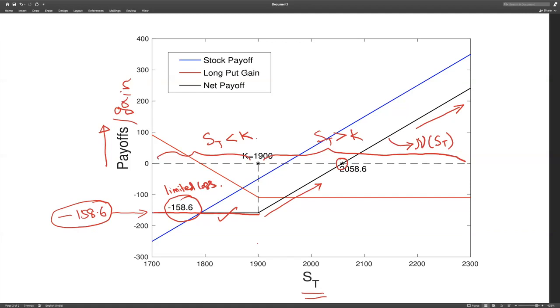Hedging means, suppose you have some position in the spot market, whether it is a long position or short position, you have absolutely no limit of loss or profit. Suppose you are worried about losing the money, you can use certain options and thereby limit your loss to some finite number, like what we did in this example. Such a combination of spot market trade and an option market trade with the intention of limiting your loss to some finite number is called a hedge.